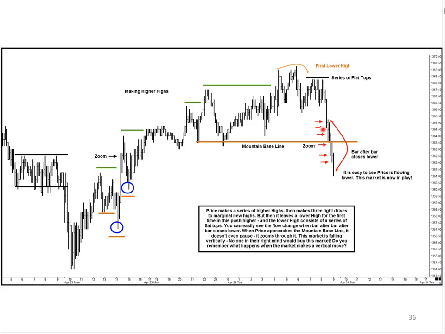So take a look. Look at the lows. New lows, new lows, new lows, new lows. Each bar, they're pushing it. Lower highs, lower highs, lower highs, lower highs. You can see these bars, there just are no buyers, period. Price is now right here. It's easy to see price flowing. So what do we say? This market is in play. Instead of being stuck in a tight coil, why trade that? This market's in play.